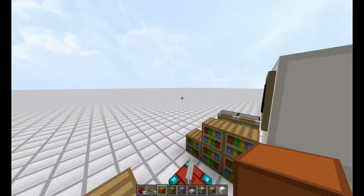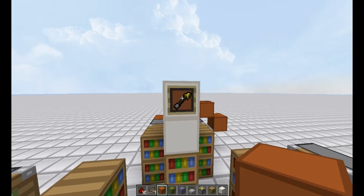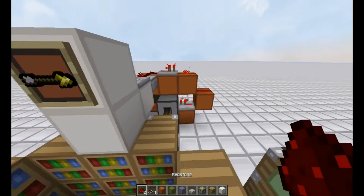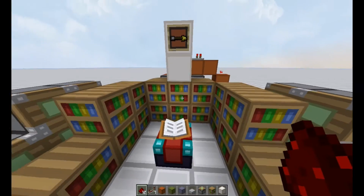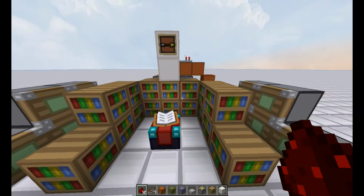So now if we come over here, we should have all 5 of these bookshelves extend when we put our first dial in. And I forgot a little bit of redstone right there, but as you can see, now that we've got the line connected, all 6 bookshelves right there are extended.